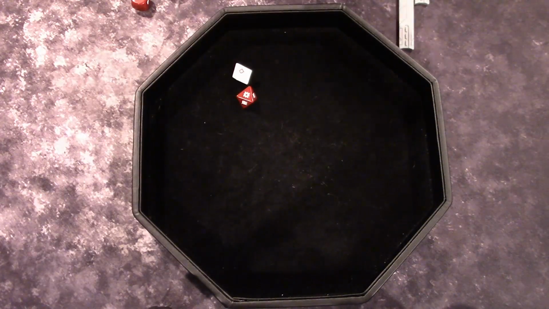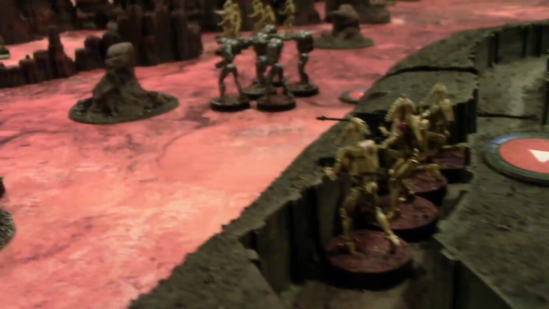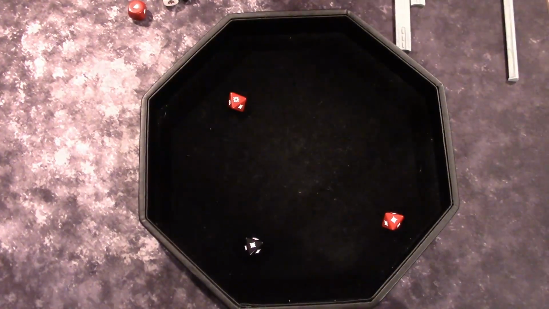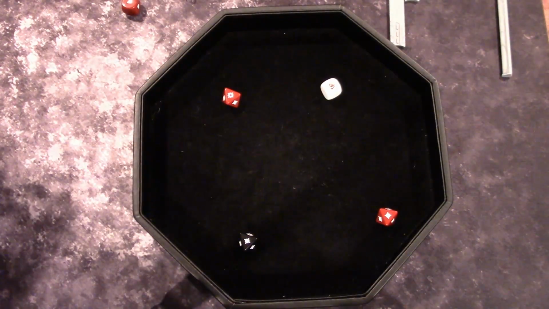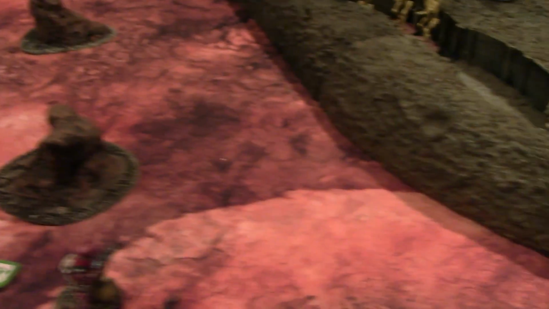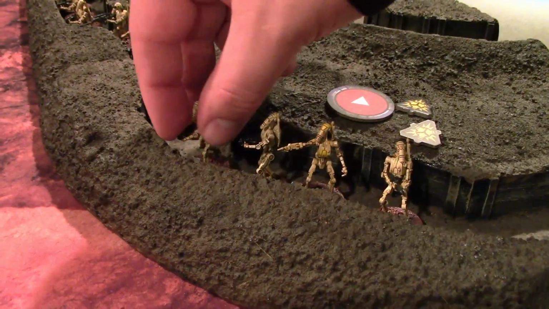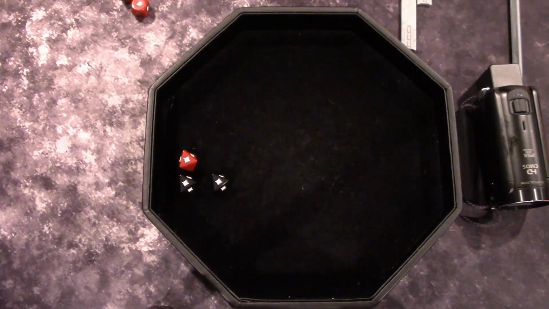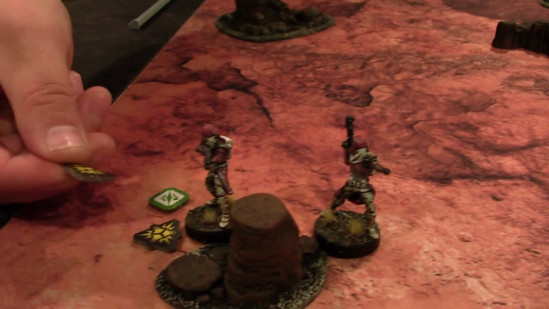B-1s manage to drop another Marine on the left flank. Phase 1s continue firing on an unactivated unit of B-1s, destroying a single droid. A unit of B-2 supers attempt to destroy the remaining Marines in the left flank, causing 3 hits, but the Marines pass all 3 saves.